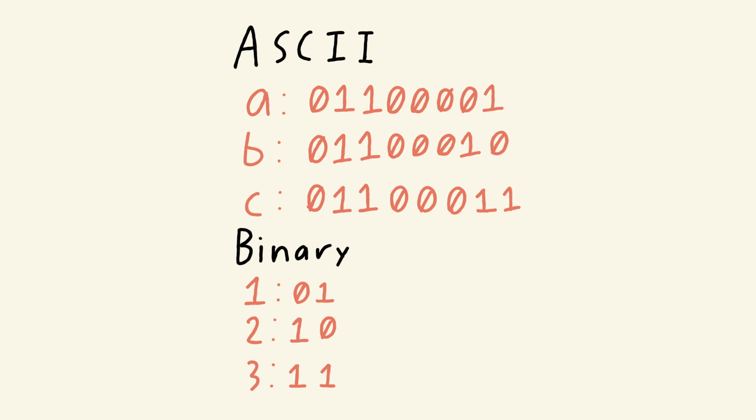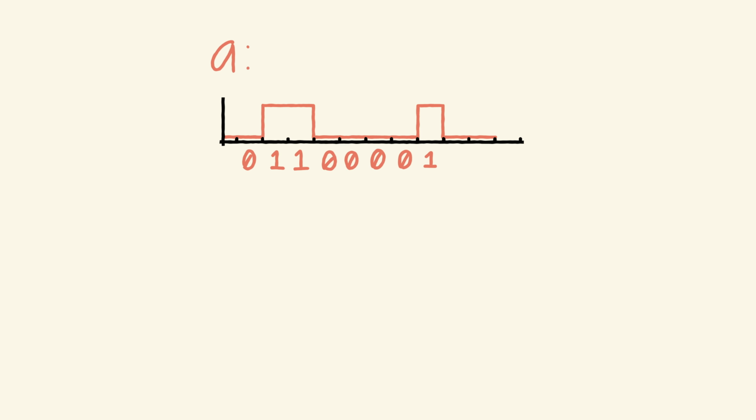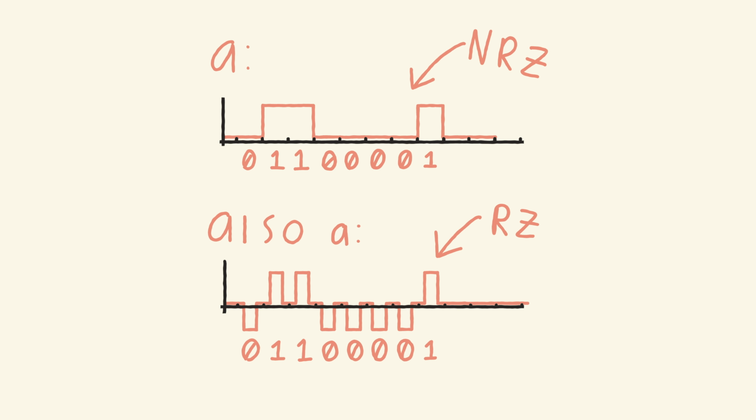Additionally, electronics are quite good at telling voltages apart, and in this case, we will say that 0 volts, ground, indicates a 0 bit, and a higher voltage state indicates a 1 bit. This is called a non-return to zero line code, or NRZ. This sounds a bit weird since it is returning to 0 volts. However, the alternative in this case is having our 0 voltage being negative, but then returning to 0 before the next bit, which could be another negative pulse indicating a 0 or a positive pulse indicating a 1.